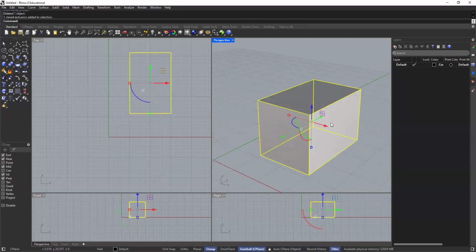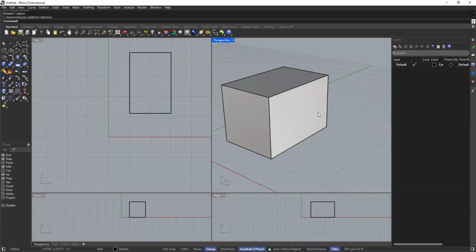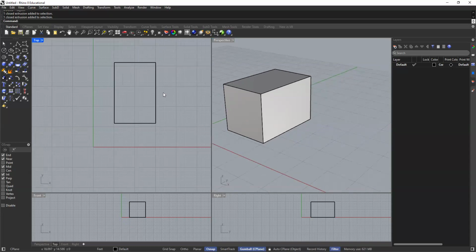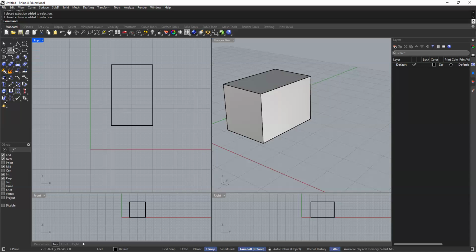So I'm going to go ahead and delete that. Let's go back to this right here. So now we have a cubed poly surface. I'm going to go ahead and create another one. Okay. Let's go and create another rectangle. But this one, I'm going to want it at the midpoint. Okay. Essentially, the goal here is going to be to create two intersecting cubes.